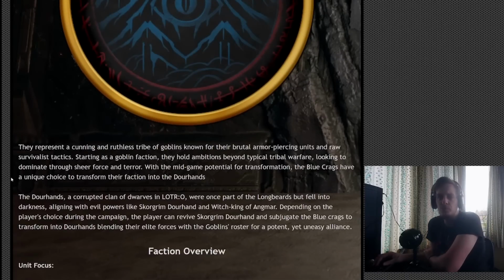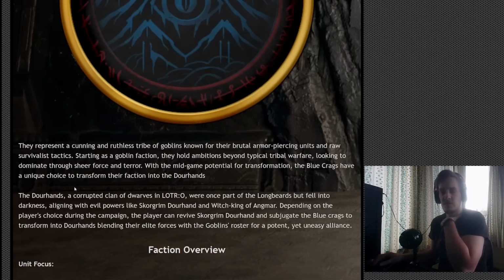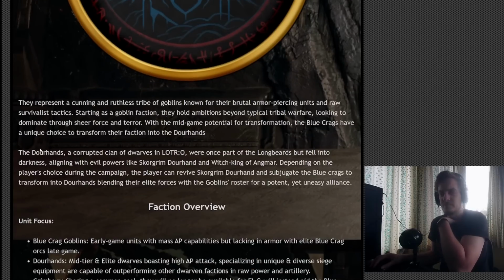Represents a cunning and ruthless tribe of goblins known for their brutal armor-piercing units. Okay, so as you're playing as Linden and the dwarfs, that's going to be quite tough. Raw survivalist tactics. Starting as a goblin faction, they hold ambitions beyond typical tribal warfare, looking to dominate through sheer force and terror. So I read this as armor-piercing units and scaring enemy units. With the mid-game potential for transformation, the Blue Crags have a unique choice to transform their faction into the Dorans. Okay, I'm probably pronouncing it wrong, but so be it.